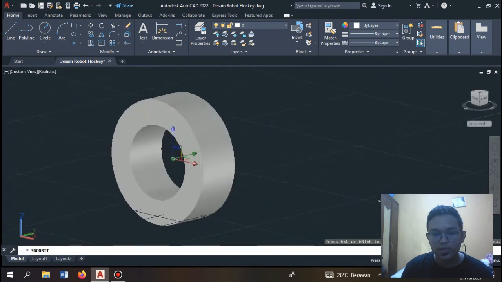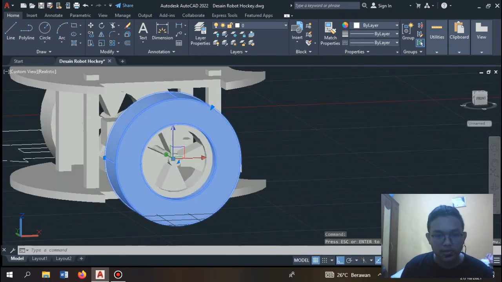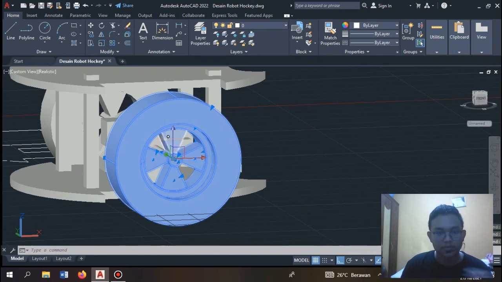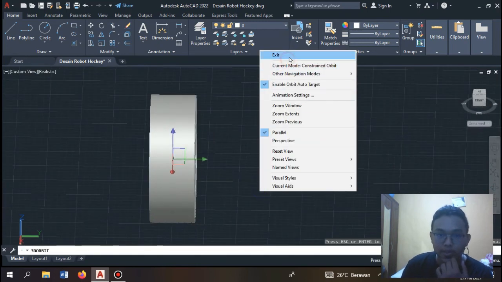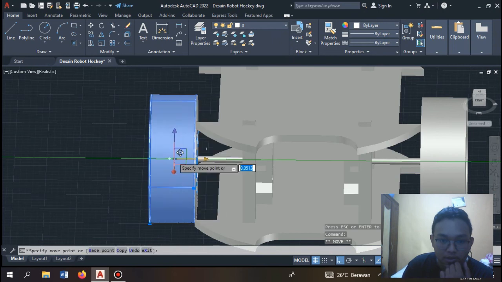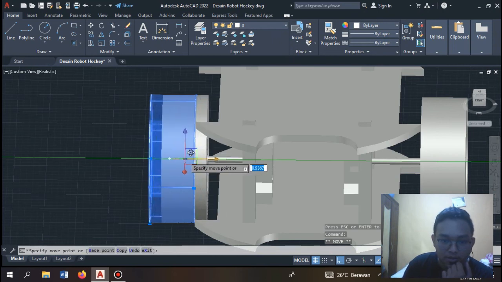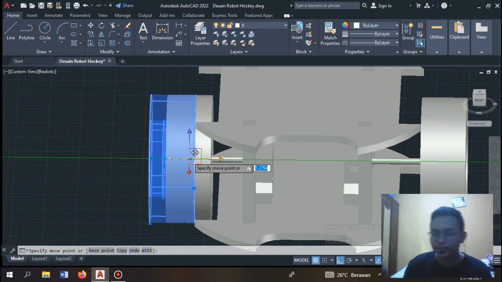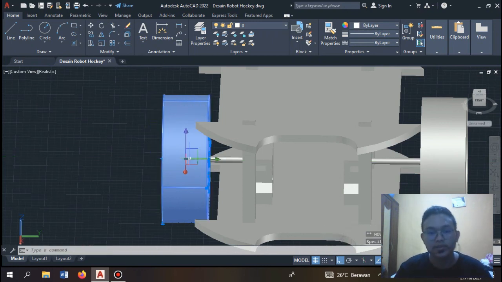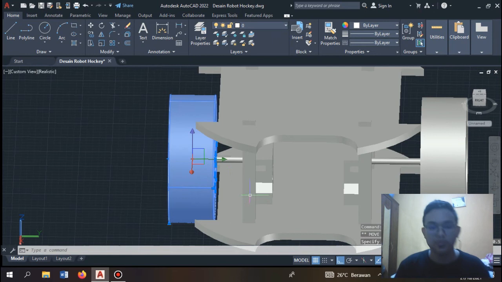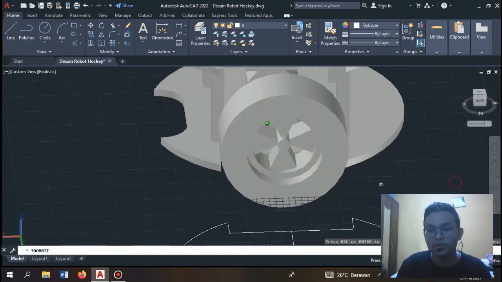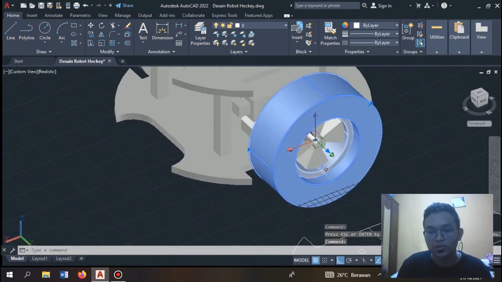So firstly, we should make this wheel to enter the side like this, and I think I will just make the other one too.